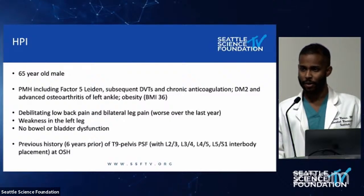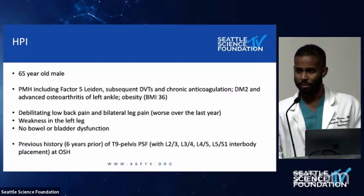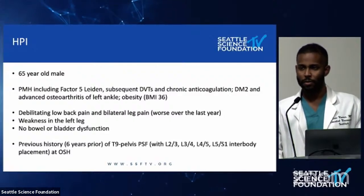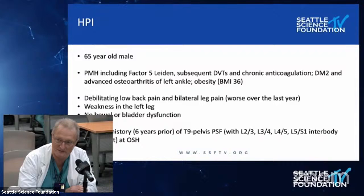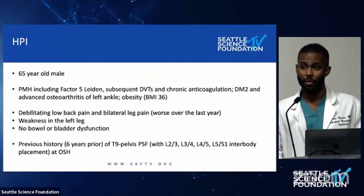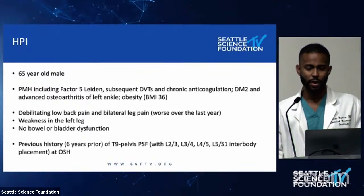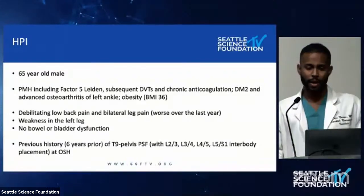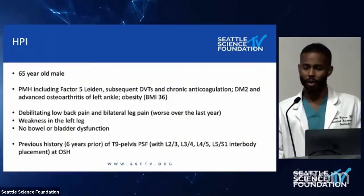So again, repeat the numbers one more time because they're pretty shocking. So what's the increased risk of smoking? So the increased risk of smoking, it's at least two times increased risk for non-union. At least 2x, up to 3 times though. So in your research, how did you define smoking? Does it count if you say, hey, I cut back, doctor, I'm down to 1 cigarette a day? Does that count? So we would register that patient as a smoker, actually. So, when we started to do this study, we wanted to make sure that we used a highly restrictive definition of smoking. And we elected to use any smoking within 1 year of the index surgery.